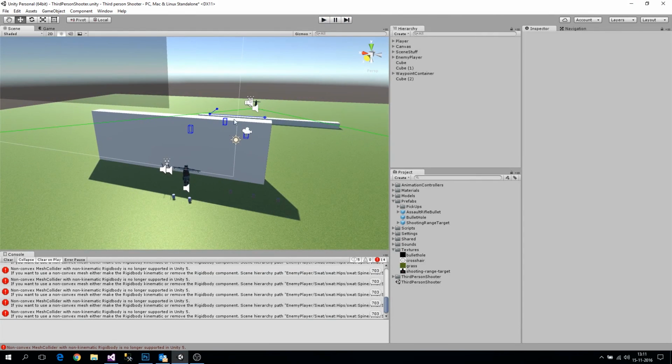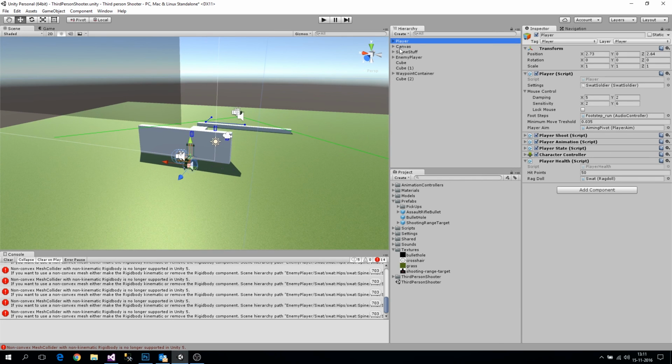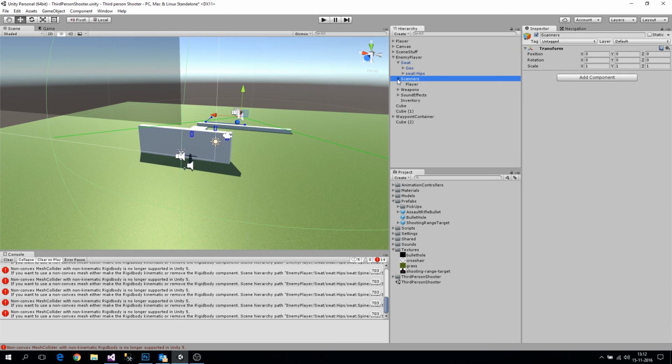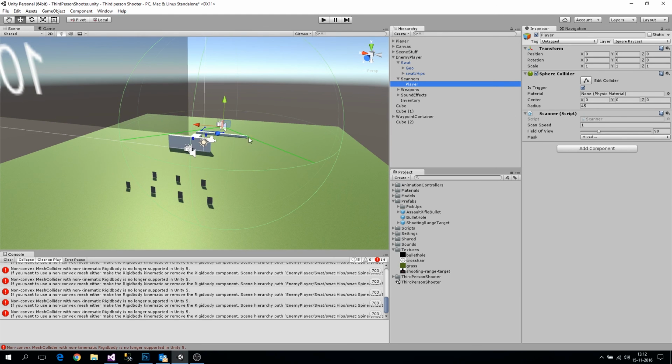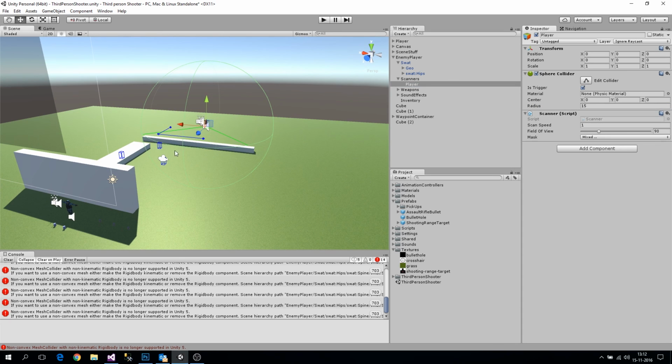One thing to let you know is what you probably need to do, which I already did. Any collider we have right now should not be colliding with the weapon projectile if we don't want it to collide. For instance, we have our scanner for the enemy player. You can see it. This is our cube. I made it pretty big. If we are outside of the cube and we're shooting, it will detect the collision here.